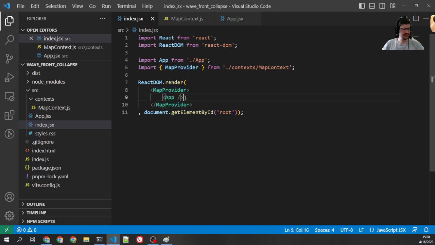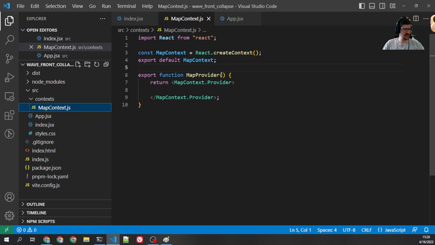So now we've got our map provider. There's one other thing we have to do. Okay. We've got our app. And React, when you have a component like this and it takes in another component as a child here, that becomes a very specific property. And so what I'm basically going to do here, we have our props here, right?